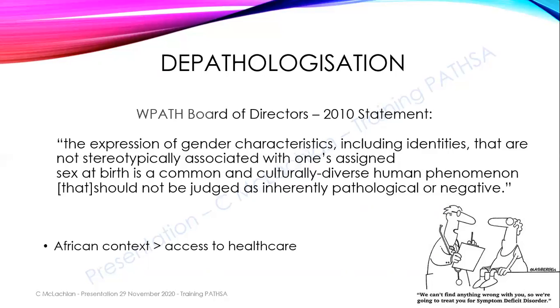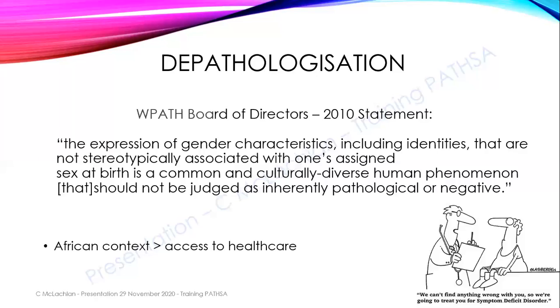And that is why I put this little picture here at the right-hand corner at the bottom that says, we can't find anything wrong with you, so we're going to treat you for symptom deficit disorder. And in a certain sense, that speaks very loudly and clearly to me that if this is a diversity in different cultures, why should we then make it a pathology?